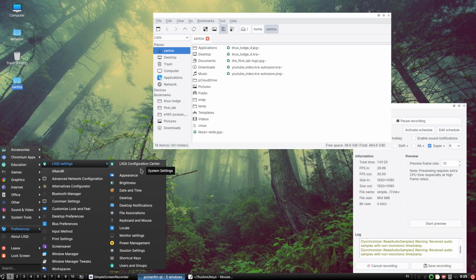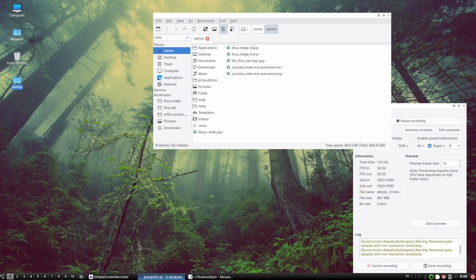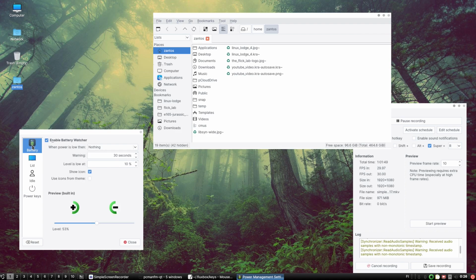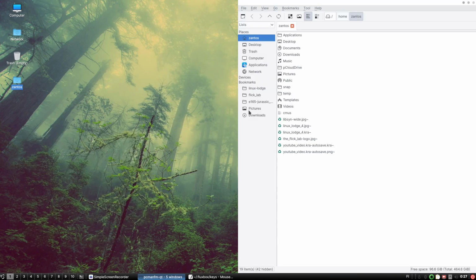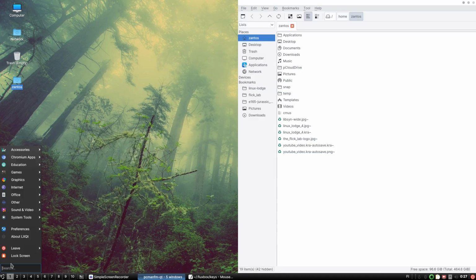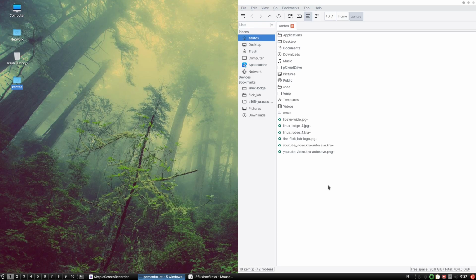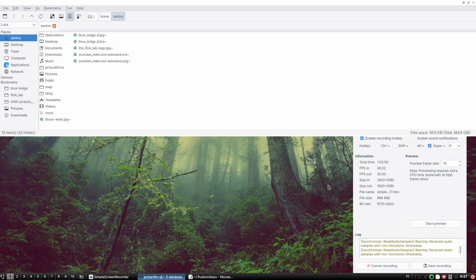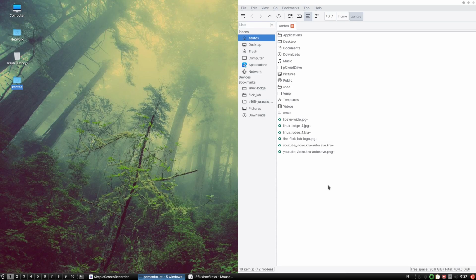And what I already told you about the appearance settings, brightness, date and time, keyboard and mouse settings, monitor settings, and especially the power management. You really need to do some digging if you want to have your power management working correctly on just a window manager. I have the ease of configuration of the LXQt desktop environment, and I can still have my Fluxbox window manager, an extremely lightweight window manager, here in the background. And I can also use the existing shortcuts and configurations that I have for my Fluxbox window manager.